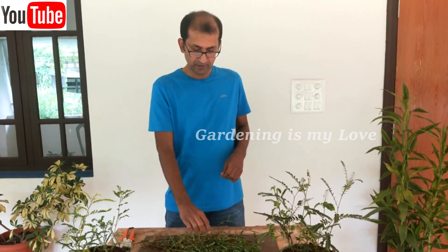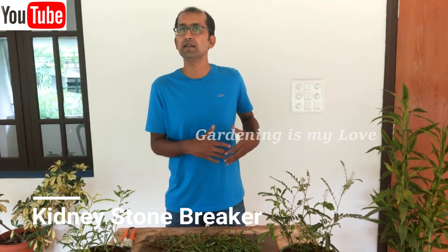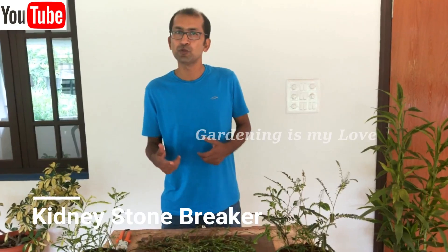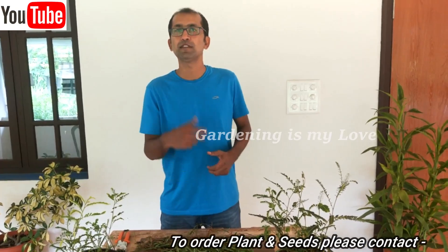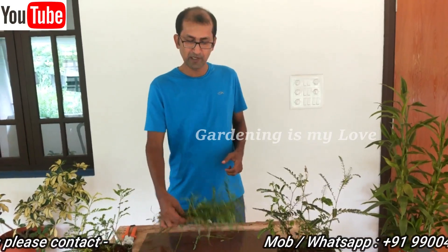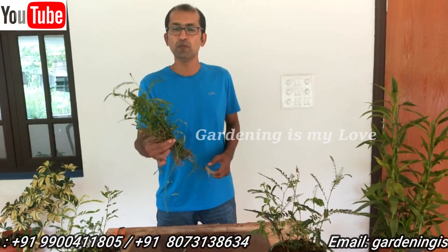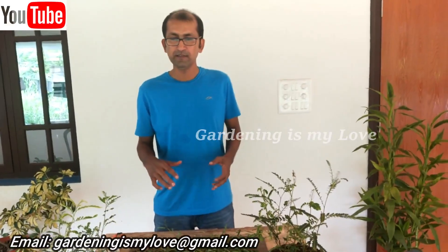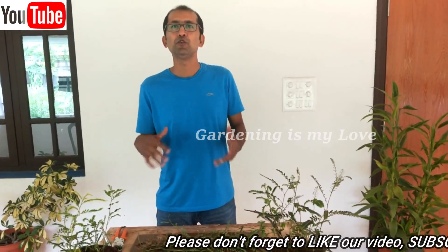Even those who have stones in their bladder — this plant is also called a stone breaker. Some people have kidney stones or renal stones, and this plant helps in crushing those stones without surgical procedure. It is called Bahupatra in Sanskrit, which means it is a cure for many ailments. In the Ayurvedic world this is used in many different ways.